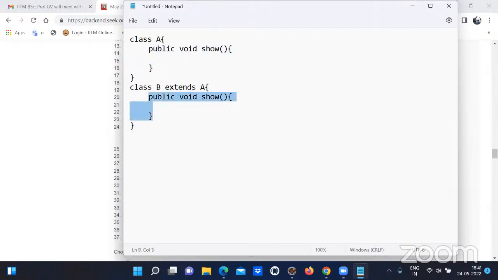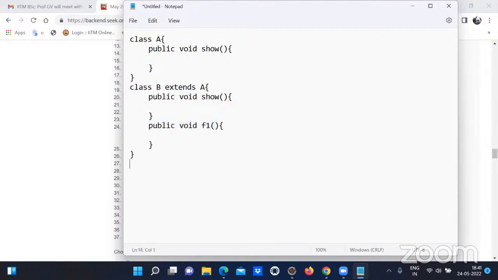I'm repeating the same method in the superclass and subclass, so this is method overriding. Now, public void f1, suppose this is one method. So this is the overriding method from the superclass, and this is its own method f1.